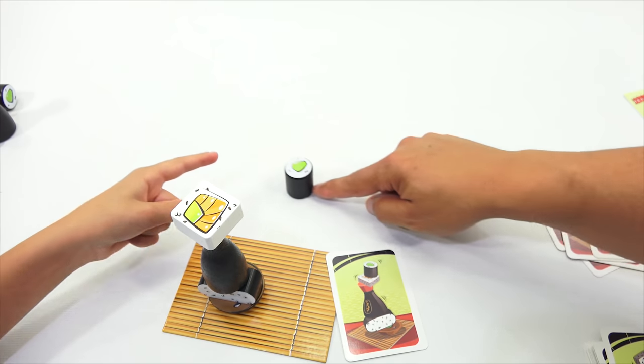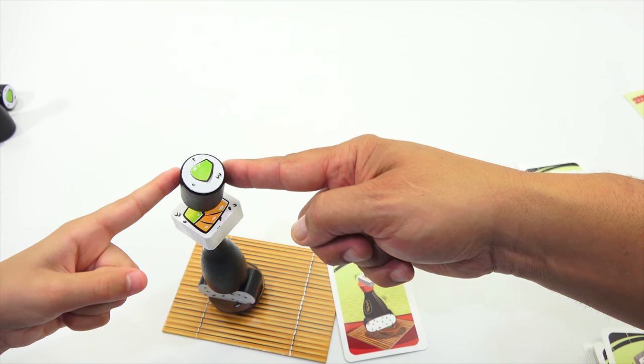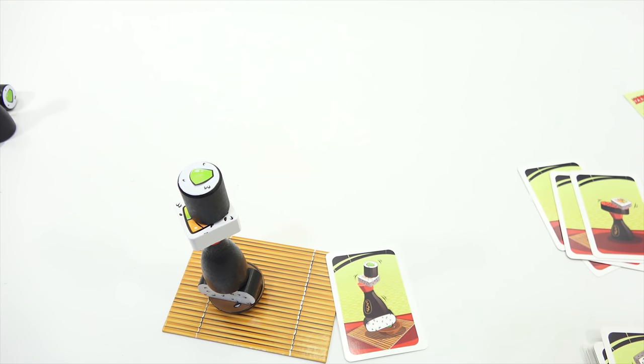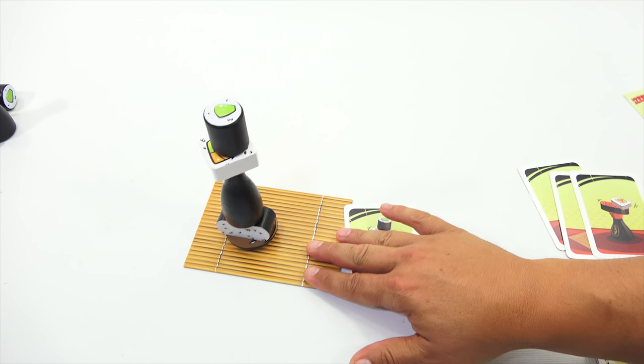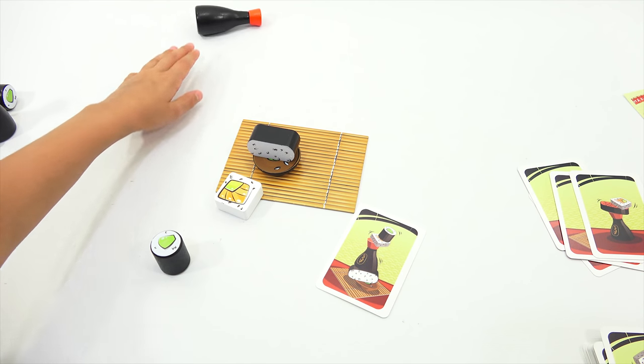Come on, Dad. We can do this. Yeah, we got this. This is nothing. This is easy peasy. Cheesy, yay! Sushi, weezy. There you go. Look at that. I happened to pick one that had all of the pieces. Yeah. All right. There you go.